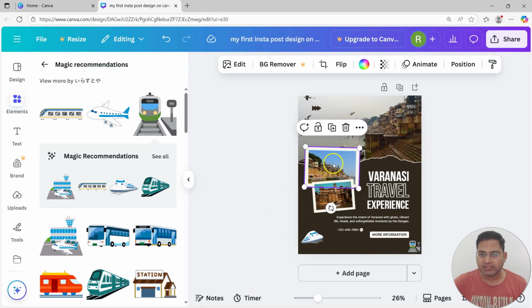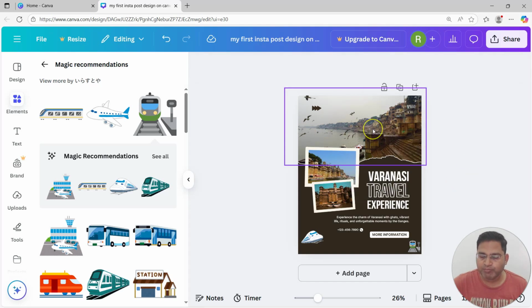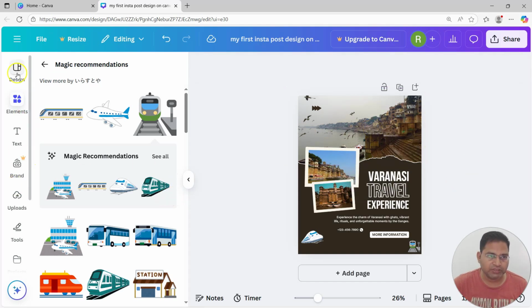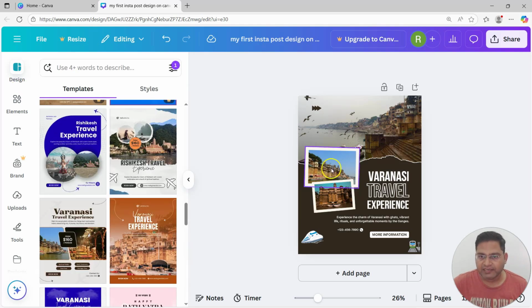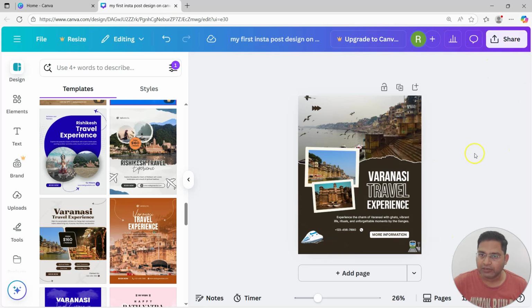I can also change the photos. For example, here there is a specific photo that is available. I want to choose another photo. I can use another photo in this frame, or I can design this whole social media post, the Instagram post, on my own from scratch. But you'll see most of the designs that you get are good enough, and you just need to update a little bit of detail within these designs as per your need. For example, you want to share your own number, your information, and then straight away you can share and download these designs.